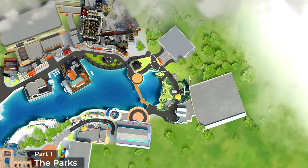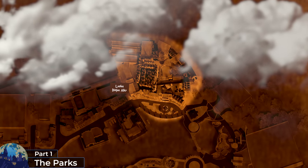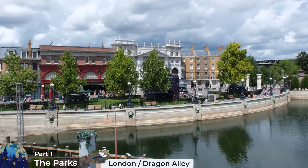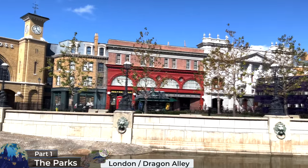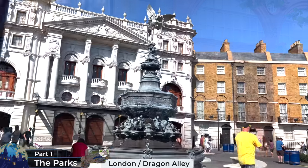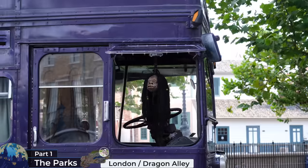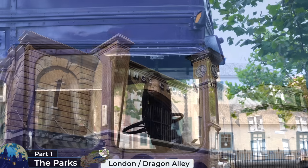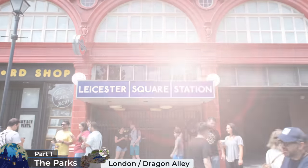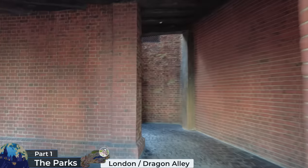With only one land left in our Universal Studios tour, we'll head towards the top of the map for the most immersive land Universal has ever created: the Wizarding World of Harry Potter — Diagon Alley. Whether travelling from World Expo or San Francisco, guests arrive at the London Waterfront, lined with authentic London-themed facades. At the top you'll find Grimmauld Place and the Wyndham's Theatre. Guests can also interact with Stan Shunpike on the Knight Bus. On the west side there's an impressive recreation of King's Cross Station, which we'll be heading inside later in the video.